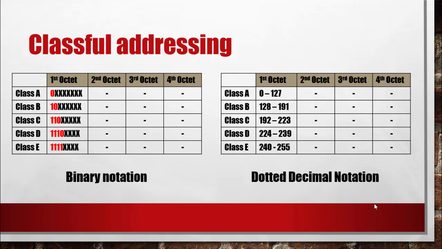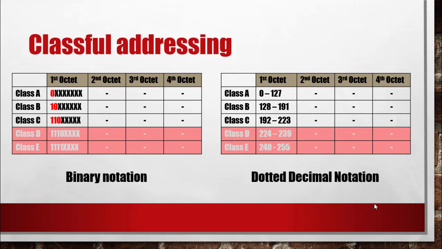In IP addressing for advanced level, we will be talking about class A, B and C, and we will be doing calculations on class A, B and C. But we will not consider class D and class E in your syllabus. This is because class D is used for multicasting and class E is still under research purposes. So all our questions will be done for class A, B and C. But still you have to remember how to identify the classes using the IP address, the first octet, in dotted decimal or binary notation.